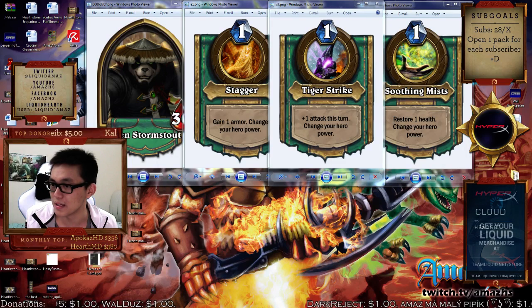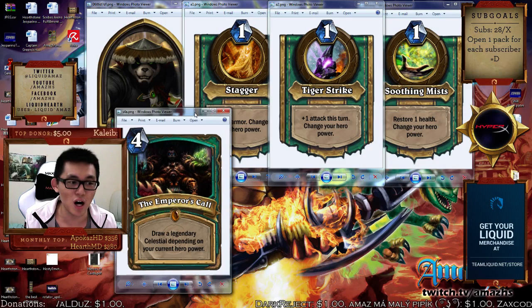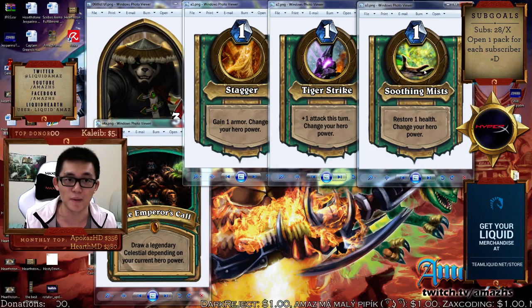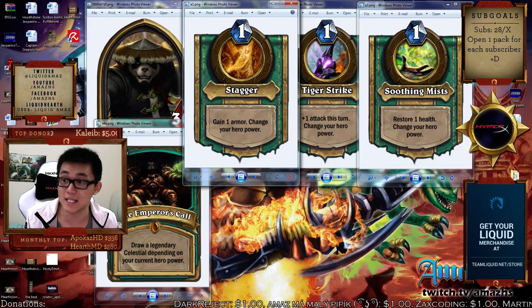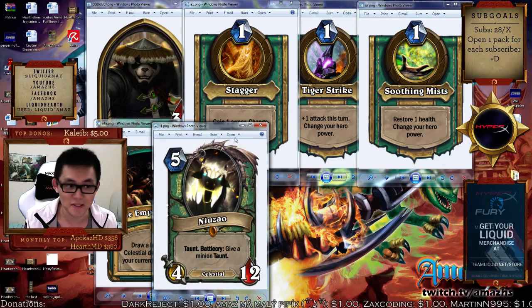Let's open the Emperor's Call again. Okay, so this one. When you use this, you get to draw a legendary, and it depends on your hero power. So you have 3 hero powers, right? If you're currently on Stagger, you will draw Neo Zal. I hope I'm saying this correctly.